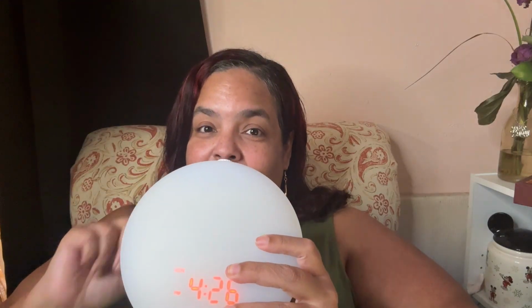So really handy. You can use it to put you to sleep, like playing the white noise while you're going to sleep, and then it'll cut itself off at a certain time. You can use it to wake you up, and when you set your alarm and you want the sunrise, it mimics the sunrise when it wakes you up. This is so helpful in an interior cabin, because in an interior cabin you can wake up at 10 o'clock in the morning and it feels like 2 o'clock in the morning because there is no light.